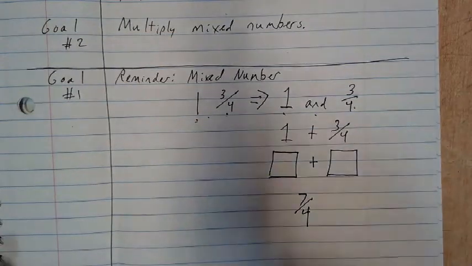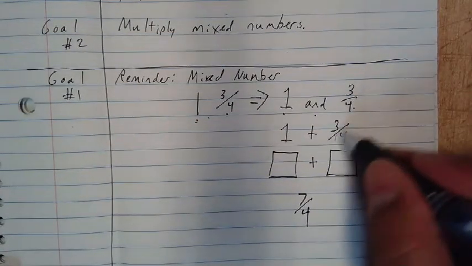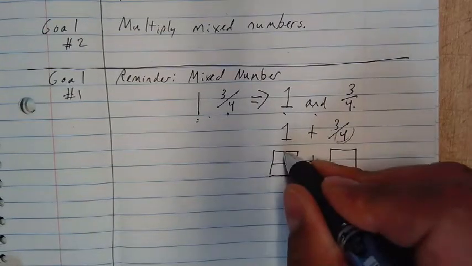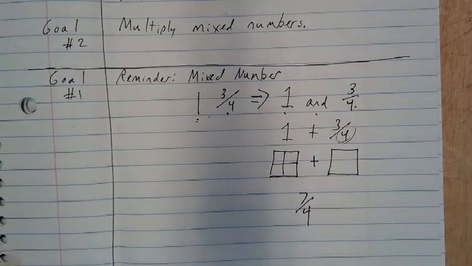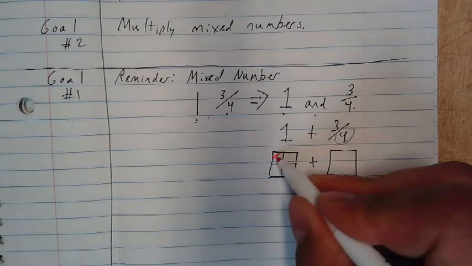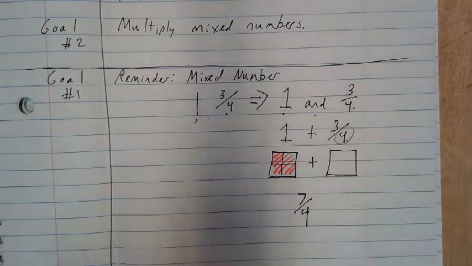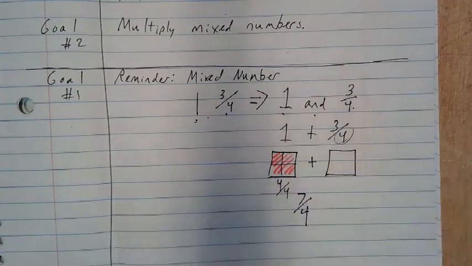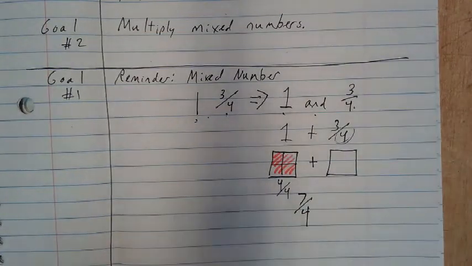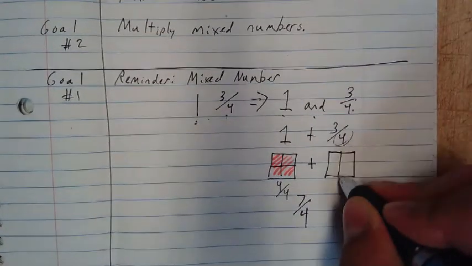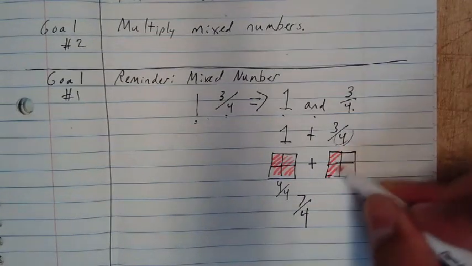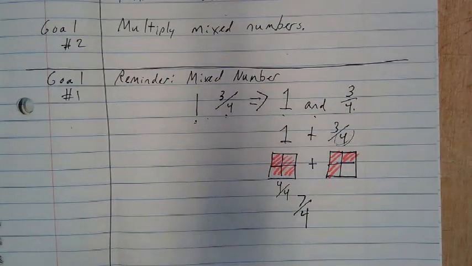What does it look like? Well, look at the denominator. We're making sets of 4, right? So we have one full set of 4. Let me just see if I can shade this in. One full shaded set of 4. That would be 4 out of 4. 1 out of 4 looks like this. Same thing, we're making a set of 4, but we only have 3 out of that 4.